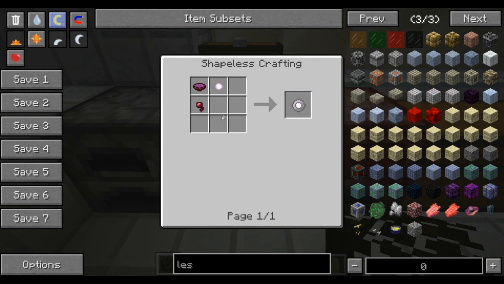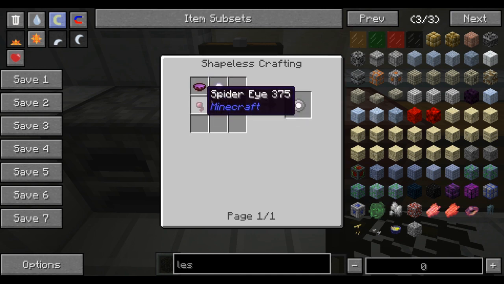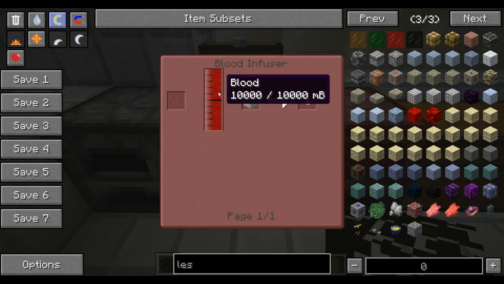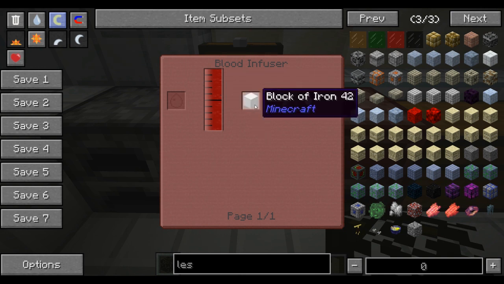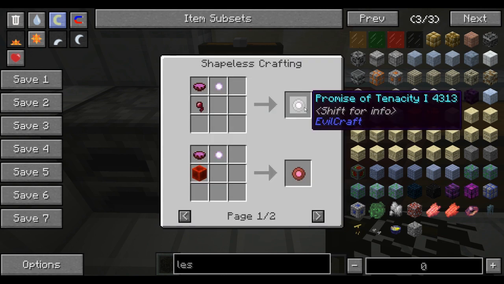To get the Promise of Tenacity 1, you're going to want your Bowl of Promises, a Spider's Eye, and one of these, an Iron Promise Acceptor. To get this, you are going to want to put 10,000 millibuckets of blood in your infuser, put a block of iron in, and you will get this Iron Promise Acceptor. This will give you the Tenacity 1.